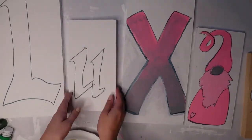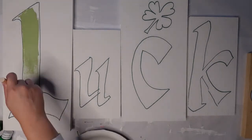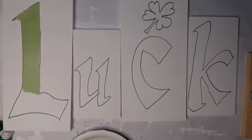So for this other side, I tried something new and I drew out the letters first and attempted to paint them in with my foam brush. So here's what this turned out like. It actually is a lot easier for me. So I highly recommend this method.